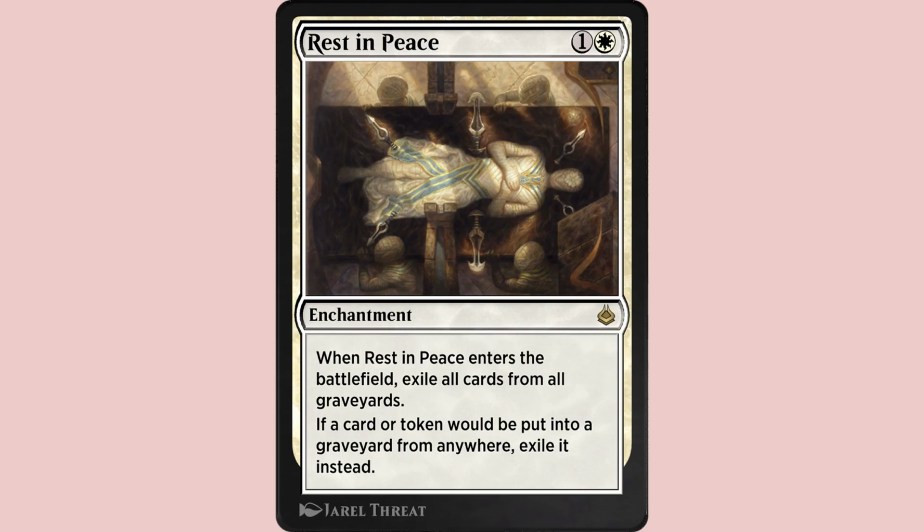Next up, with Rest in Peace, major sideboard cards of the format, able to go into basically any white deck and is very pertinent in dealing with decks like Red-Black Arcanist.